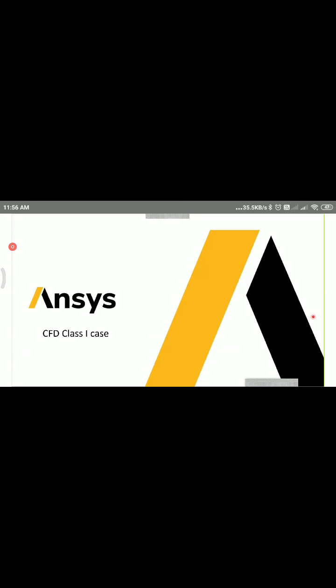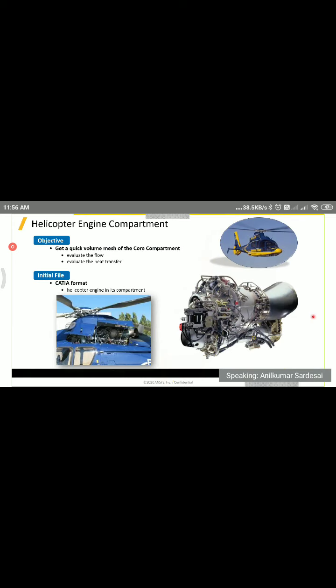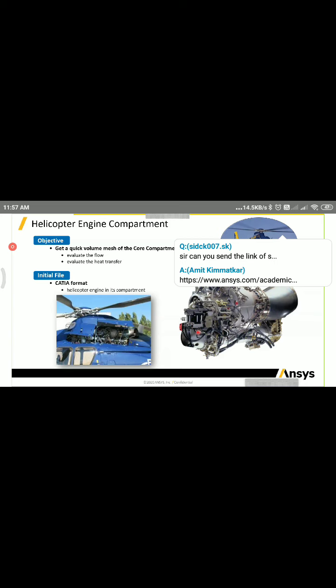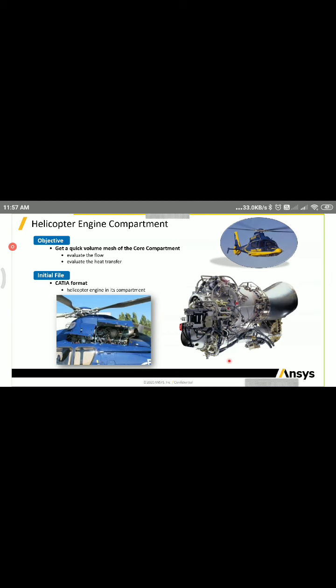Just an example of a class 1 case: this is a helicopter engine component, and you can see there are so many wirings or tubes coming out of this engine, because there are so many controls and so many systems. You want to do the flow around this, and at the same time you want to perform the CHT analysis. It's not only the fluid analysis, but it involves the energy equation also. So it is a hugely computational simulation problem, but that is not manual, because if you have HPC, if you have a bigger system, you just need to set up and run it.